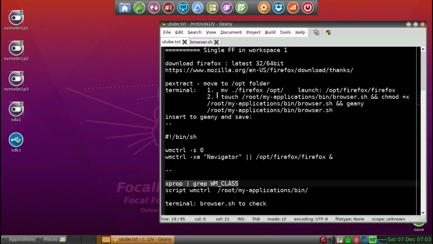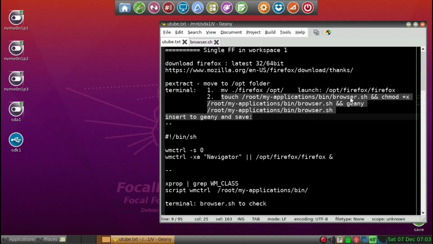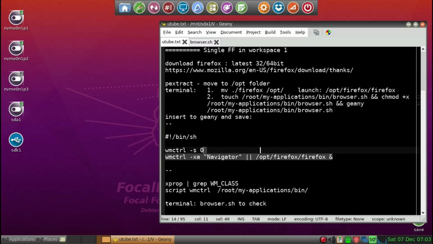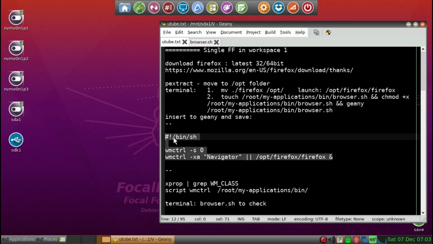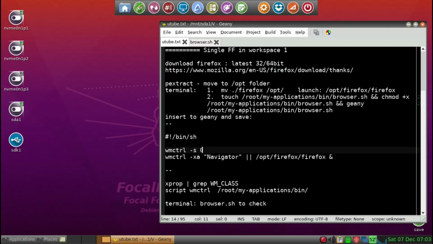So you can still follow pretty much the same command here, except that you want to create a geany.sh, and then follow the same idea, and then here we want to copy it into Geany. So what we want to do here is change this rather than 0, which is workspace 1, we want to put in 1 here, because then it will actually open up in workspace 2.